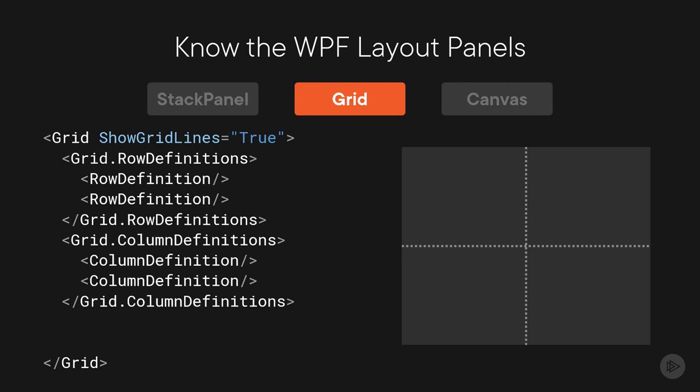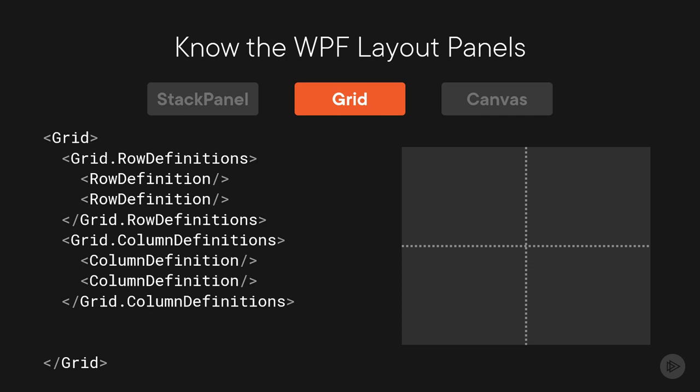You should do this only to debug your application. If you don't set this property, you can still see the lines and the grid's rows and columns by using the WPF designer of Visual Studio. I draw these lines here so that you have a clue what the grid actually does.